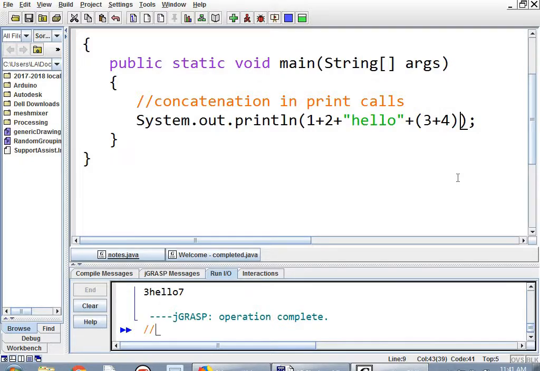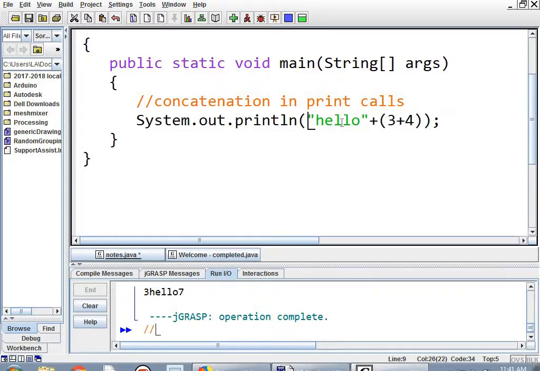So once in a print call, once you're working with text, once it's become text, it doesn't go back to a number. It's going to stay text. But if you needed something added together, you could put parentheses around it. I had another simpler example. If we got rid of the 1 2, and we just put the 1 2 over here, someone want to guess what this would do? Hello 1 2.